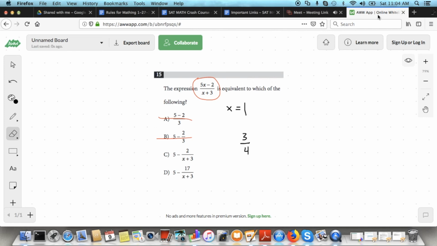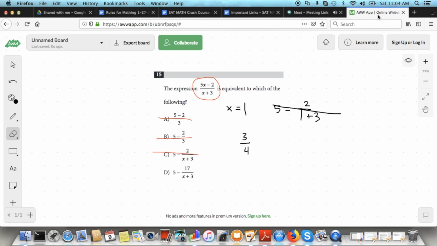The ones who really need a test are C and D. Okay. I'm going to write this down. 5 minus 2 over 1 plus 3. But actually, we don't even need to calculate that. It's the same problem as B. We're taking 5 and subtracting something less than 1. It's not going to give us 3/4. C's gone.